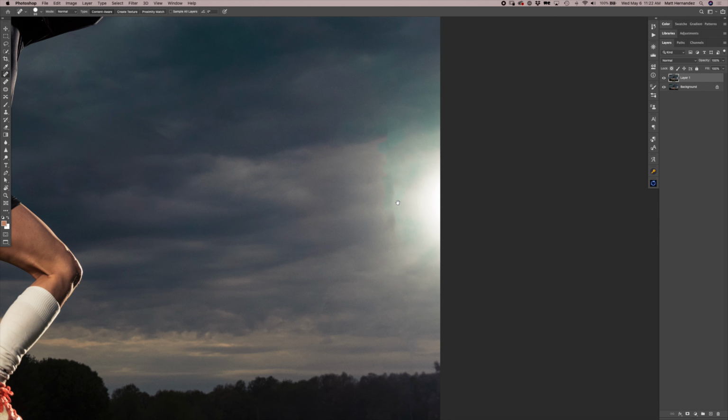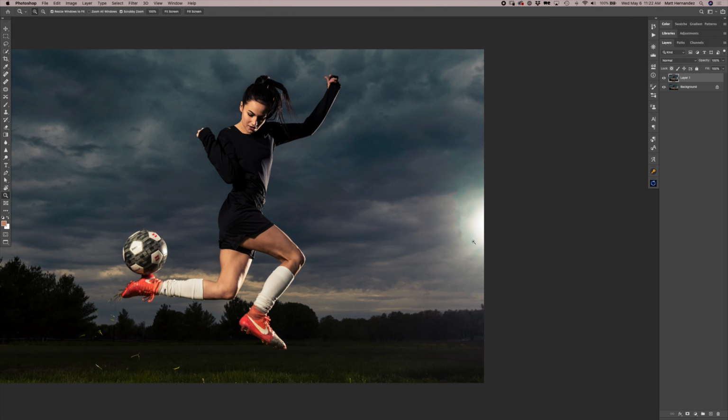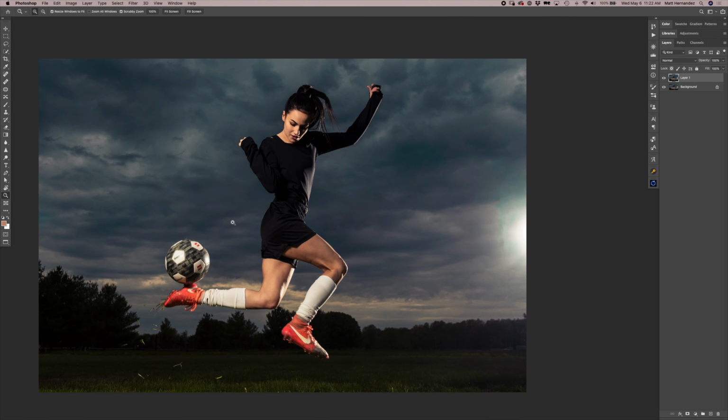But that did a pretty good job. Now see, the transitions in the clouds aren't perfect. So rather than mess with that, I'm gonna duplicate.